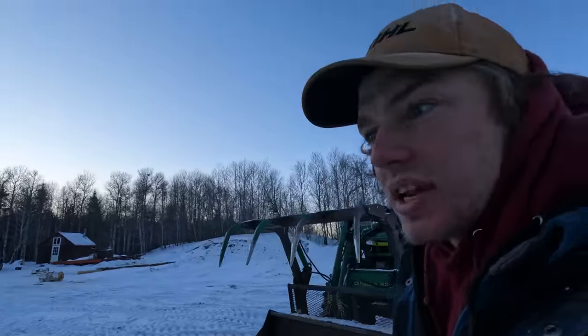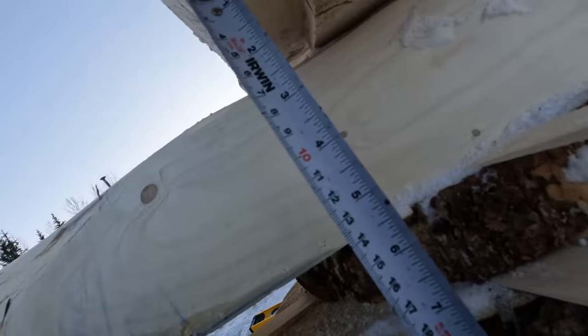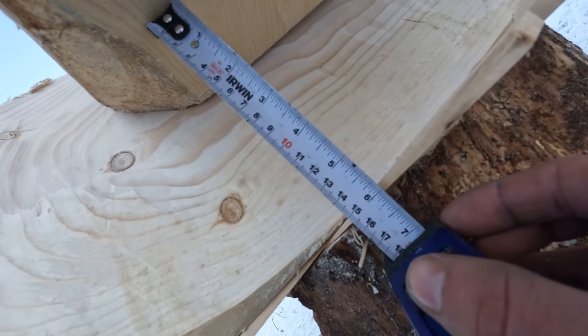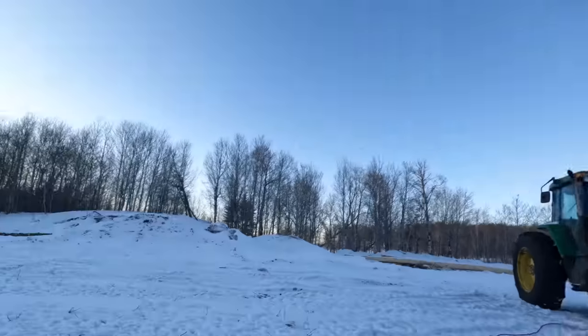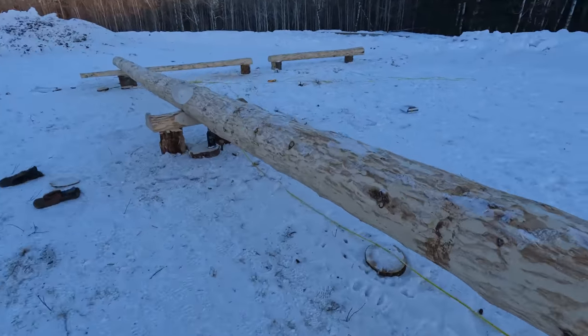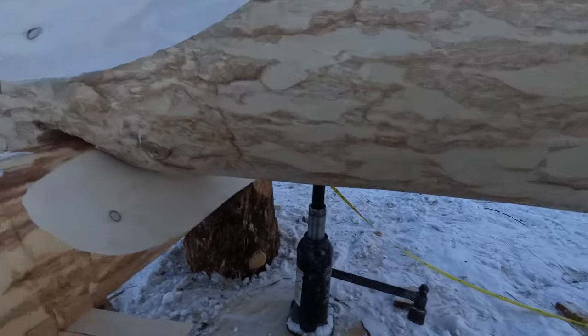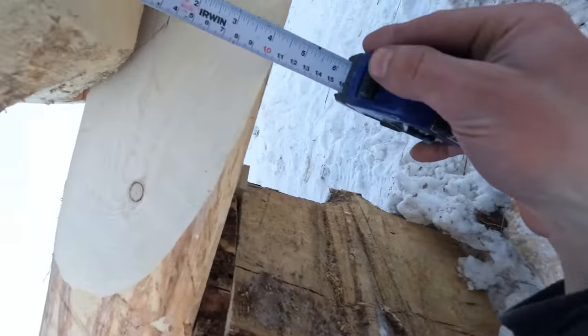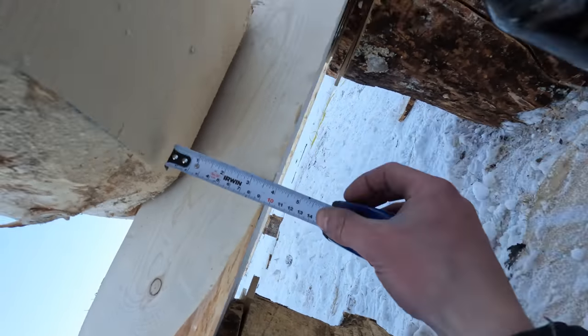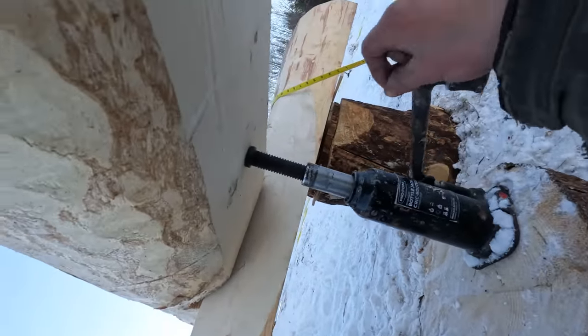I'm trying to get this log level now. So what I did was I notched it down, and I knew I wouldn't get it exactly. You can see here, I got, you know, 6 inches. And that's because that's what I got this down to. Don't mind all my shims. I got about 6 inches to scribe this down. But you remember what I was saying, friends. This thing is just about sagging 2 inches in the center here, but not for long.